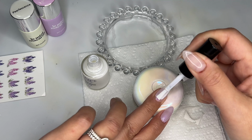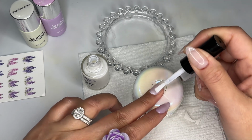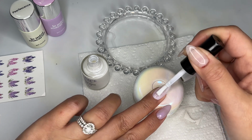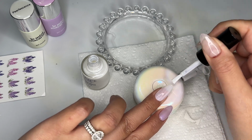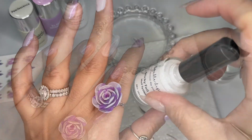It stays sticky once it's clear. So I'm just applying a thin, even layer of that to my entire nail. And because there is no tacky layer, I didn't have to do anything. I'm just applying it directly on top of the polish. It dries down in about 2 to 3 minutes, so it is really quick. I'm really loving this sticky foil glue.